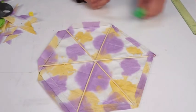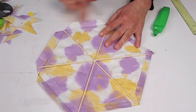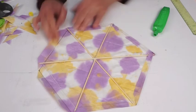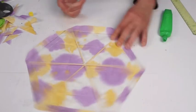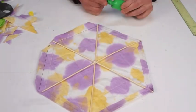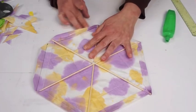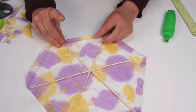I'm gluing each of the tabs. If you notice, the string isn't perfectly in the corner — you can see it's down a little further than the edge of the kite, which is fine. It's still doing its job, still supporting that paper and creating tension so that if you were to fly this, it has all the support and resistance it needs to pick up wind.